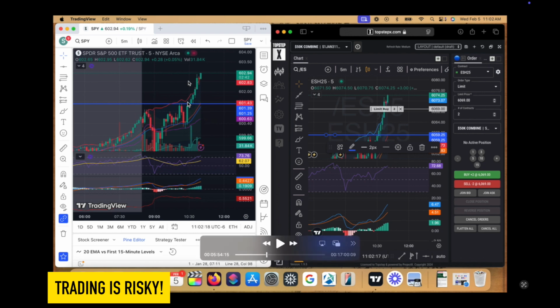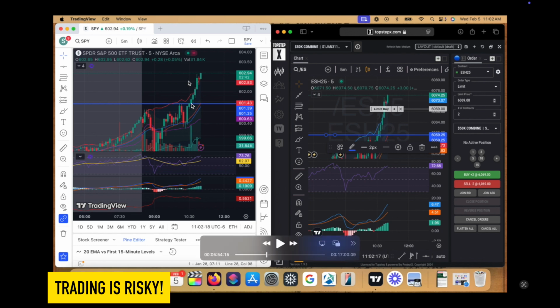Now, I expanded the range once again to here because I saw this pullback, and I wanted to see it really break above this to feel as though we had a trend going on. So in other words, if we broke here and it popped up and it came back down, I'm moving my bar now to here, right? I want to see it really break above that. Otherwise, even if it were to flash up around here and come back down to here, well, now you're just right up against your previous level, which is right here, right? So that's important.